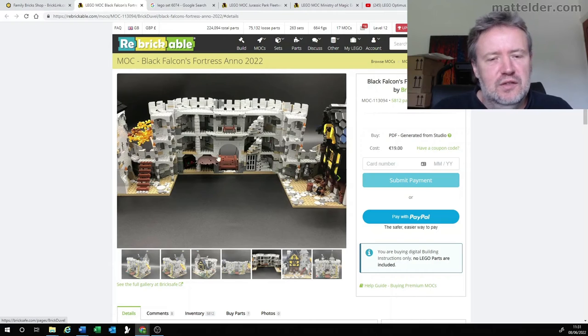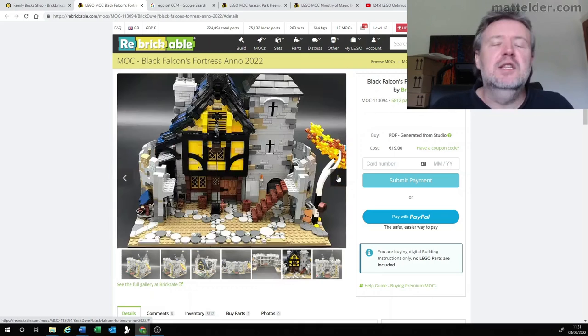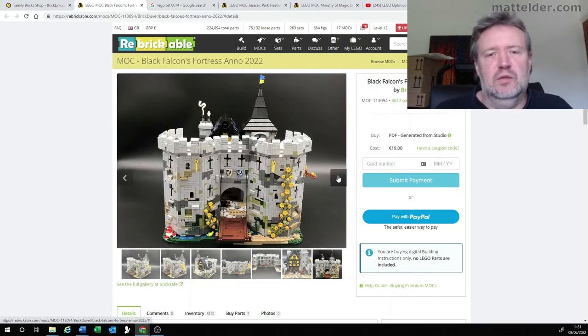The only thing I would say is that on the back piece there, it does seem just a little bit empty, but the structure works for what it is. For me, the interesting part is this black and yellow Tudor type building with some really great detailing in there. And even when it's around the other side, you can see it's poking out the top there.